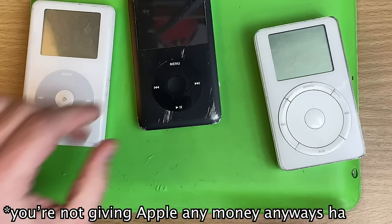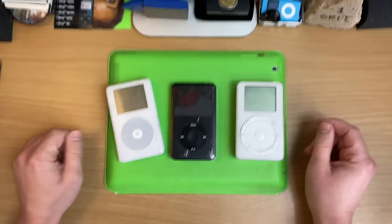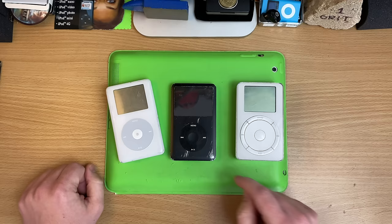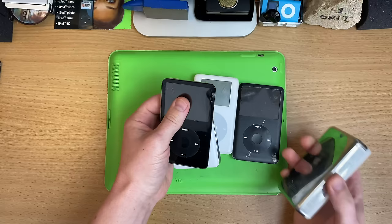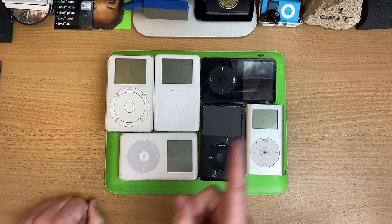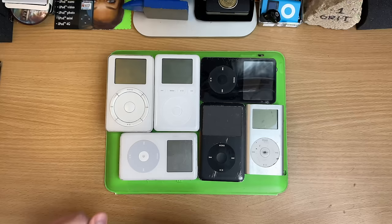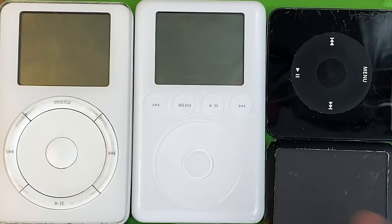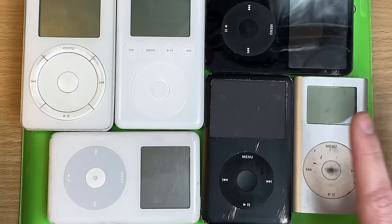Even if you hate Apple, these are really fun little geek projects. I was going to do a mini series on every single generation but figured this is just one big segmented video — look down the timeline, find your iPod, and get straight to it. If it seems like I'm repeating myself, it's because I'm expecting folks to jump to where they need to be. But before you skip to your model, put that mouse down — you need to know how to speak iPod.